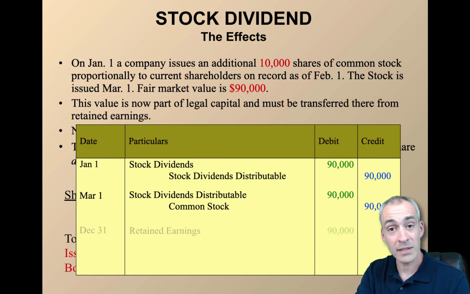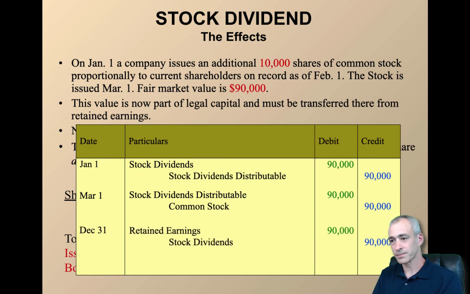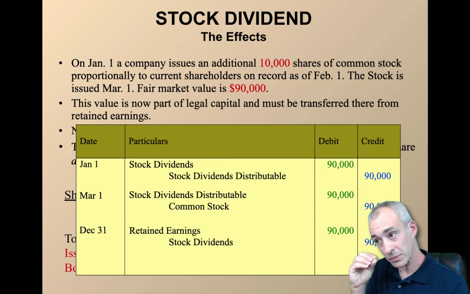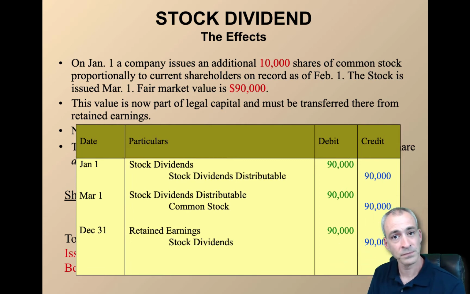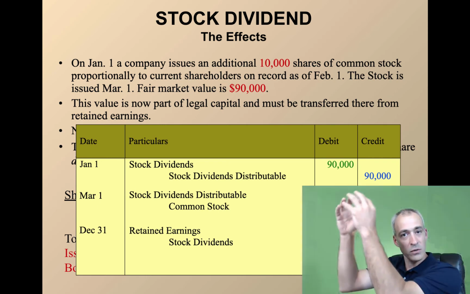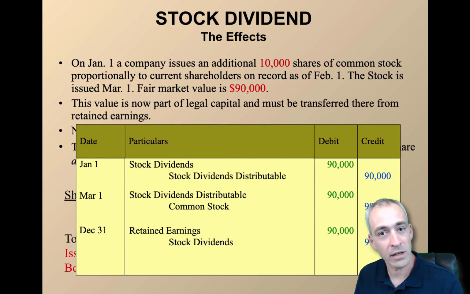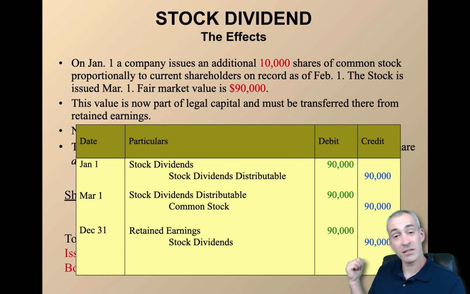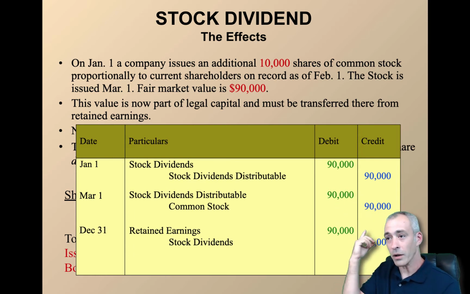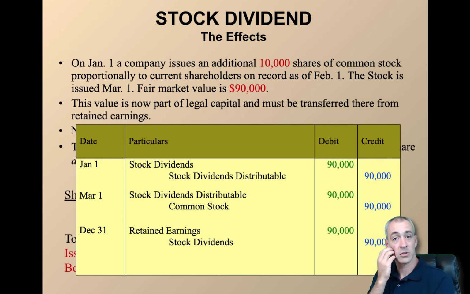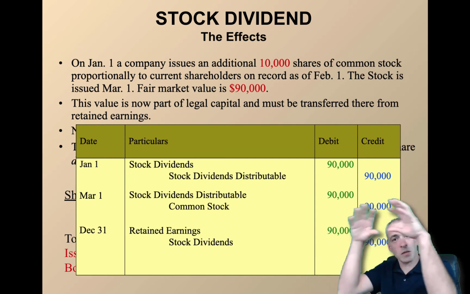And the last one is, again, same thing, closing entries. Remove it from retained earnings and erase the stock dividends that are sitting there. Note, this one and the cash dividends both. That's when the value leaves retained earnings and goes up into the restricted legal capital section. Right? It happens in two steps. It comes out of retained earnings in these closing entries, and it goes into the contributed capital restricted section up on at the very beginning, on March 1st. So between those two items on those two dates, that's when the value leaves retained earnings and goes up to the restricted section.